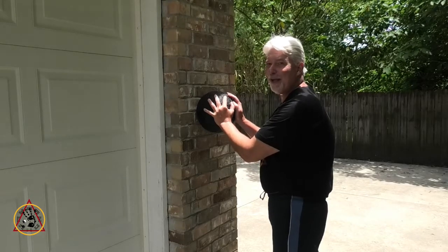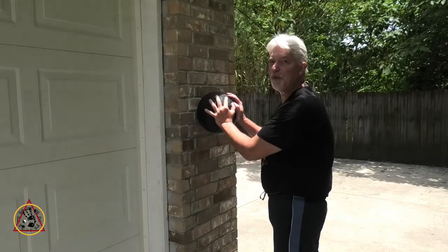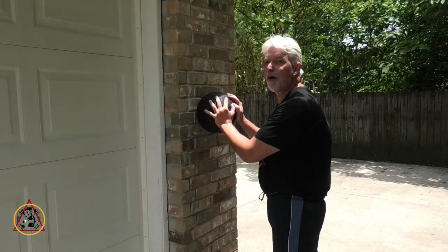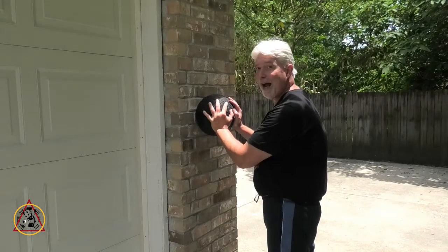You don't want to harm someone with pressing palm. That would be a strike. You want to affect them structurally, alignment, and you may want to get them out of the way. Sometimes you don't want to hit drunk Uncle Joe who's acting a fool. You just want to push him off of you. So, as you're doing this, shoving directly outward.